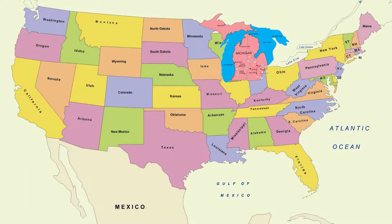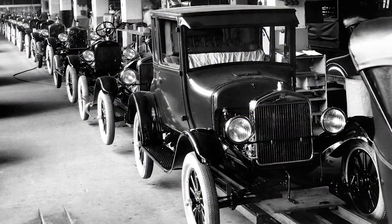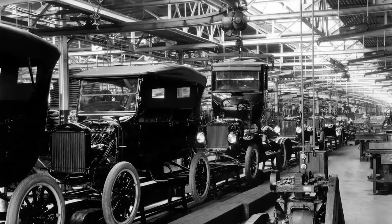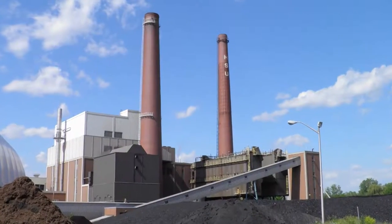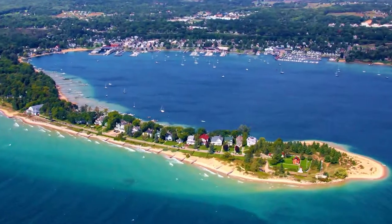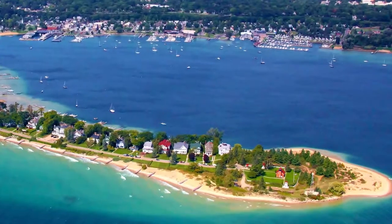But first, a little bit about Michigan. A few of the innovations to come out of Michigan: first, Henry Ford created the assembly line for manufacturing, now used all over the world. Michigan was also the first state in the union to use water for electricity. Another fun fact is that Michigan has over 3,000 miles of freshwater shoreline — the largest freshwater shoreline in the United States.